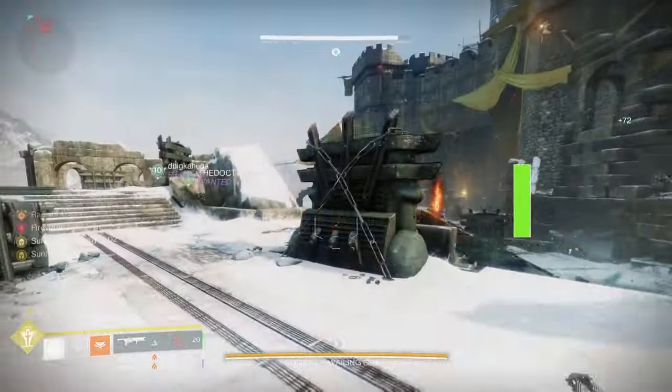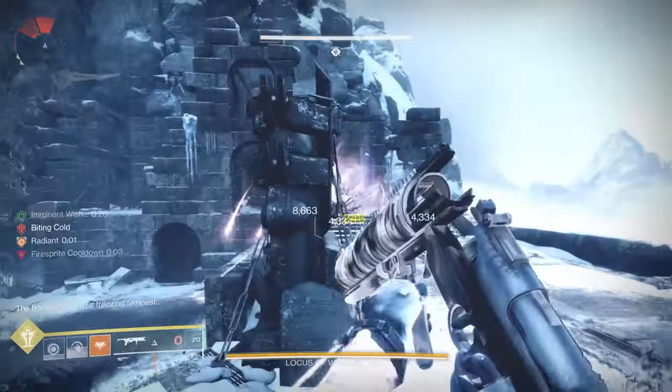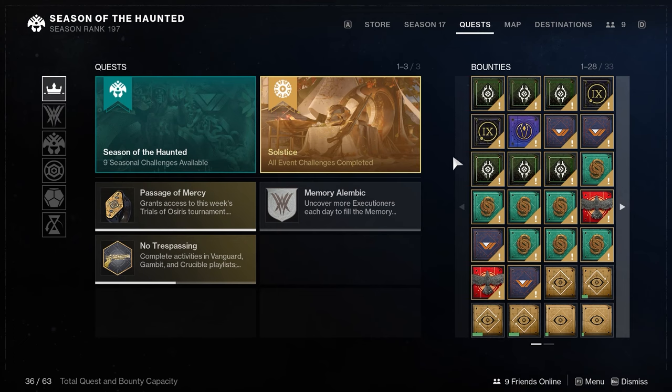Next up is XP. So XP has changed quite a bit in how you obtain XP within the game. The primary way to get XP now is doing your seasonal challenges. Seasonal challenges are tied to seasonal activities and the core activities within the game. If you do these, you're going to get the absolute most XP, anywhere from 25,000 to 100,000 XP, depending on which level they are. The other thing you can do is bounties.